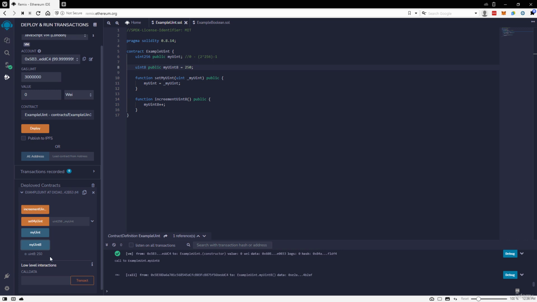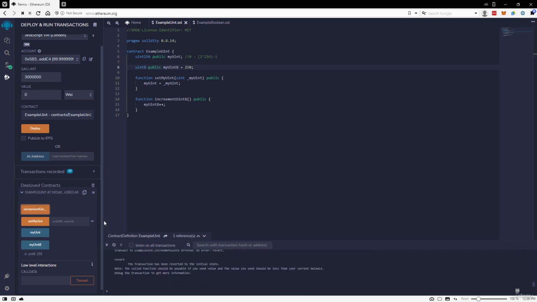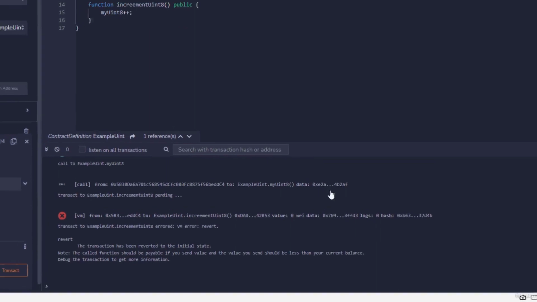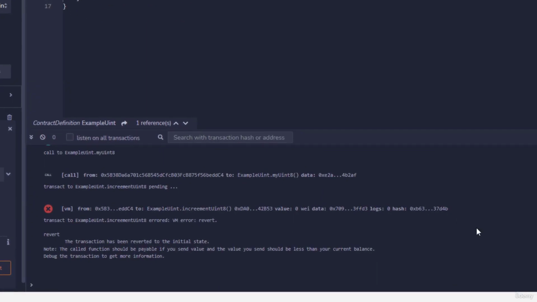So my uint8 is now 250. I increment it, 251, increment it again, 3, 4, 5. Oh, what happened here? Oh no, it can store 256 values, so the max is actually 255, so it goes from 0 to 255, or 2 to the power of 8 minus 1. So it hit an error here.